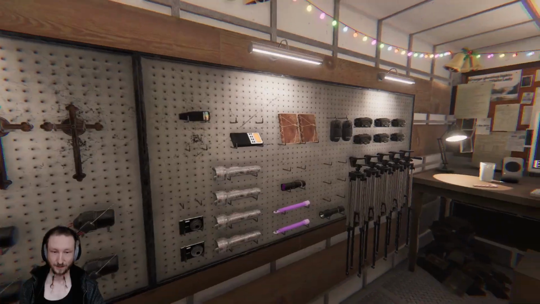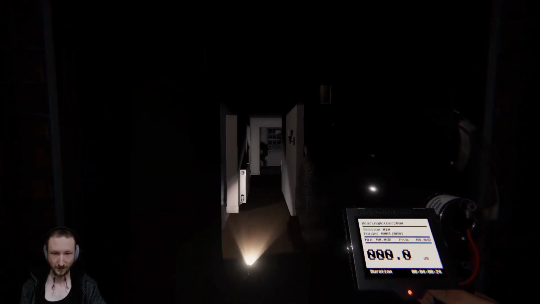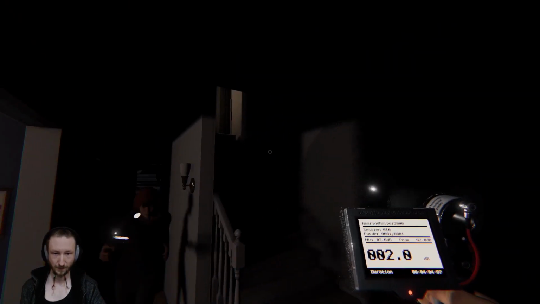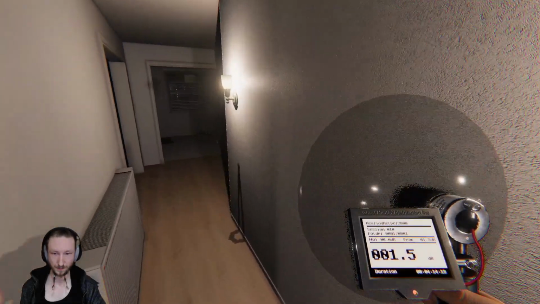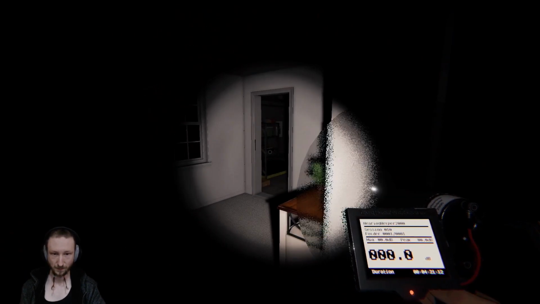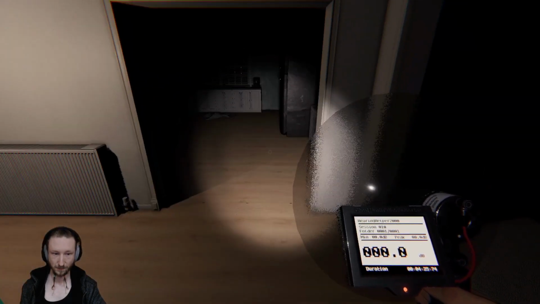No idea where it is. Let's try the paramic. I'm gonna get the book just in case, because I like the book. Wait, what was that? Are you here? Can you hear me? Show me a sign. Are you here? Hello? Are you here?